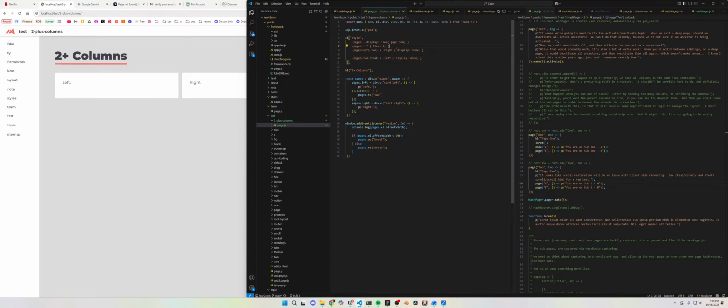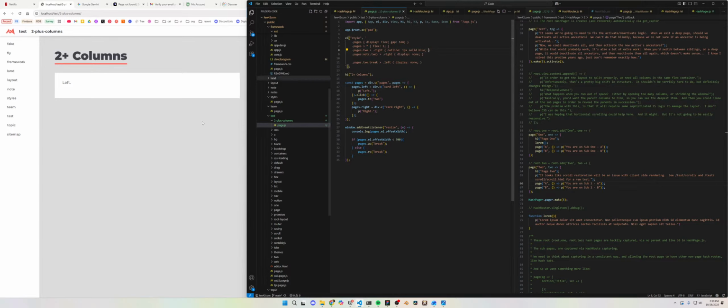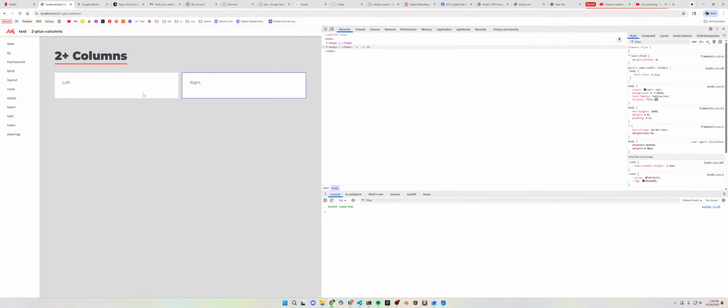So pages dot to right, we're going to add an outline 1 pixel solid blue. All right, so it's essentially always going to have a blue outline.